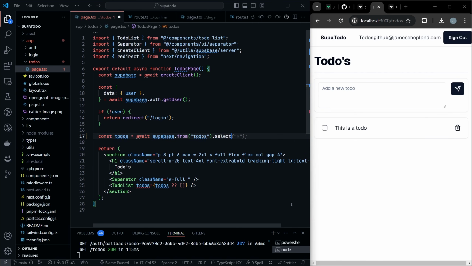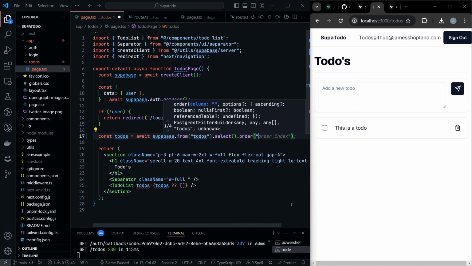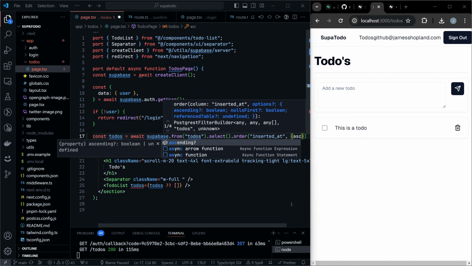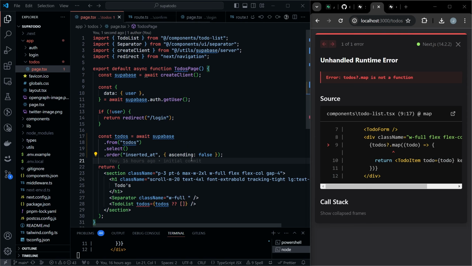Then we're going to do select. As I said, we can select all now because we're using that row level security. So it's only going to select anything related to that user anyway. So we don't even have to check on their user ID. But one thing I do want to do is order everything. I'm going to order it by the date it was created at, so that's going to be inserted_at. And then I'm going to change this to be ascending false as well. So that's going to order it by a specific way, which is just that inserted_at date.